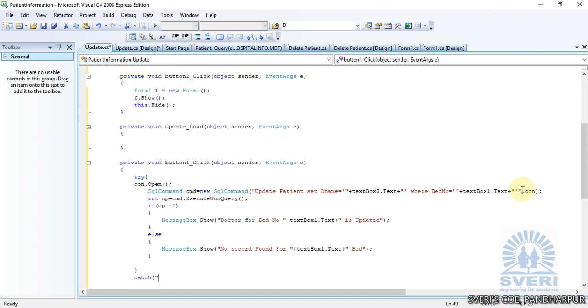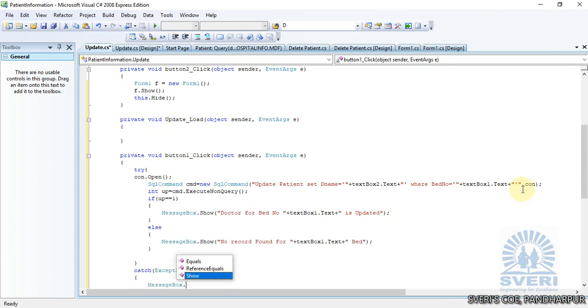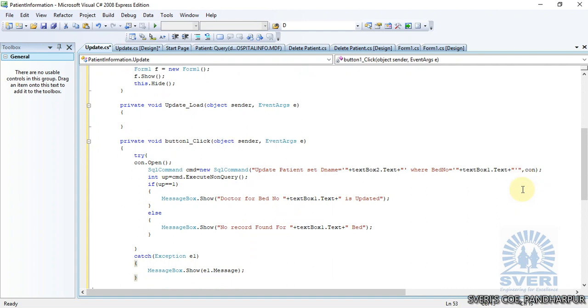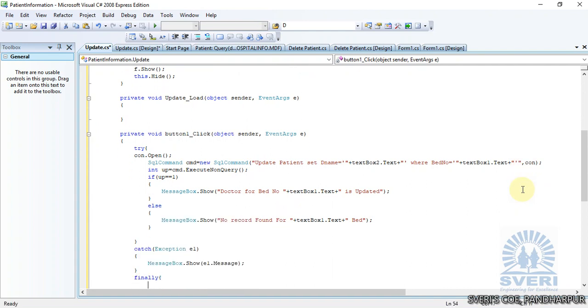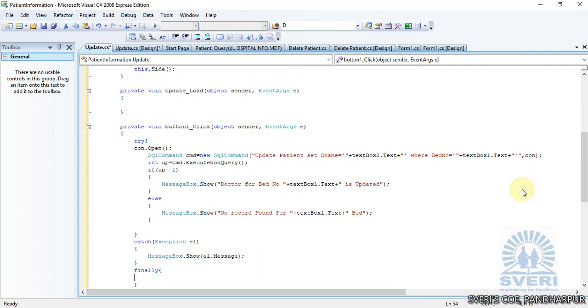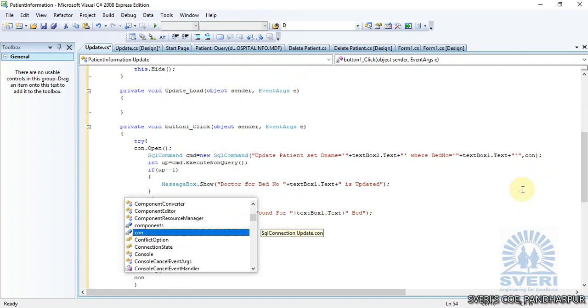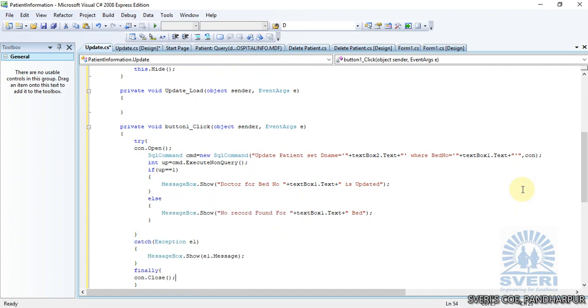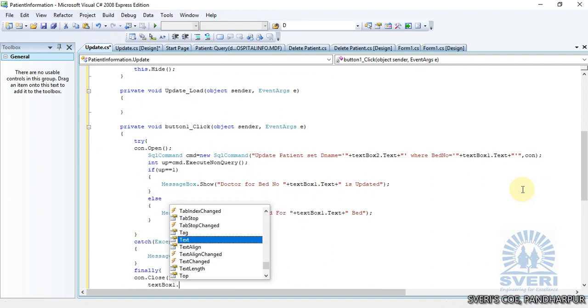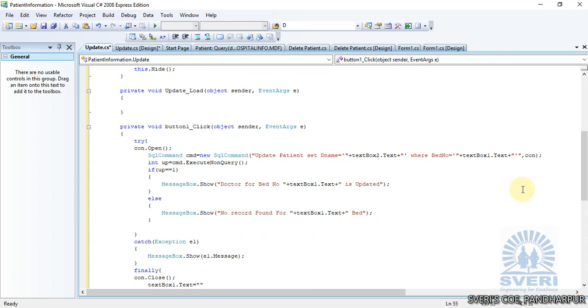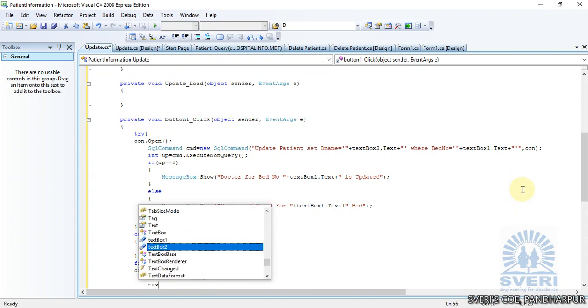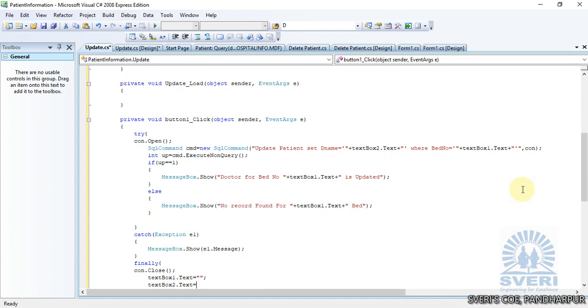Catch block, create the object of exception class as e1, and message box dot show e1 dot message, and within the finally block con dot close, text box 1 dot text is equal to null, text box 2 dot text is equal to null.